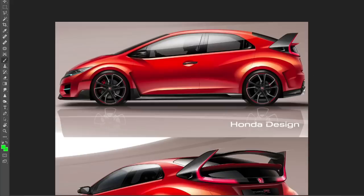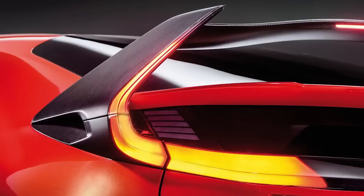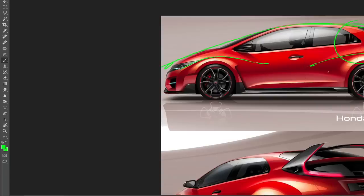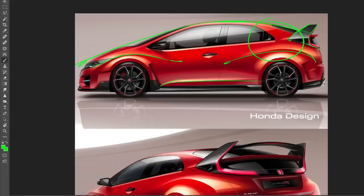Now I want to show you a concept that I was really hoping Honda would build but never did — the concept from 2014. Just have a look at this beauty. We have a proper hatchback design, with a rake going down in almost a single line into the hood, creating a classic hatchback silhouette. We have a higher-sitting rear end with a wing that's integrated in such a cool way, with the taillights inside the wing. Then we have the shoulder lines and muscly fenders going in the front and rear, continuing into the doors, with an air outlet in the front fender that has now become part of the Civic Type R design. These proportions are, to me, a proper looking hatchback.